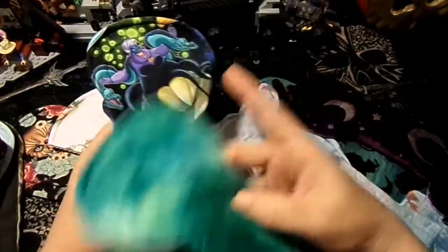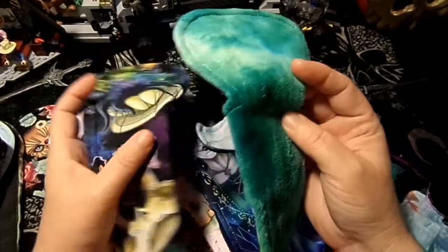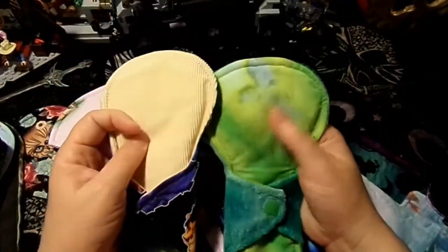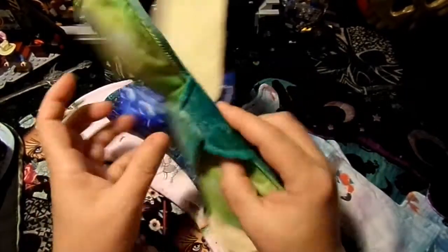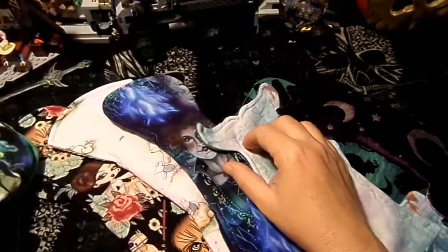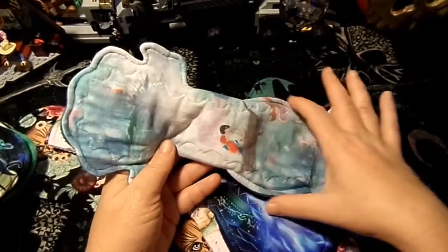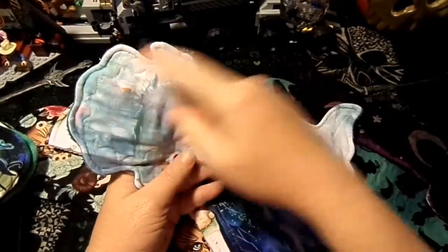Again, these are front or back bleeder ones, both of these makers, Go With Your Flow and Erin Sweet Sew. This is OBV, this is cotton knit, and they're both backed in corduroy. This type of backing is great because it grips onto your underwear. These are options that you can take. These are both 8 inches, by the way. These three here are 10 inches, but as you can see from this one, it has this curved base, with more of a rounded head.